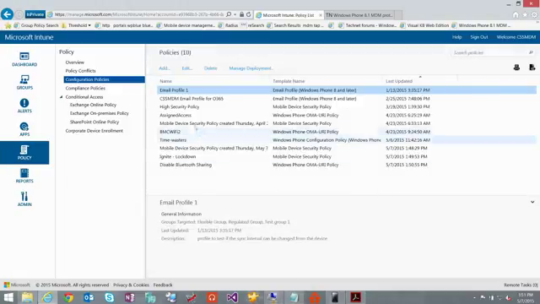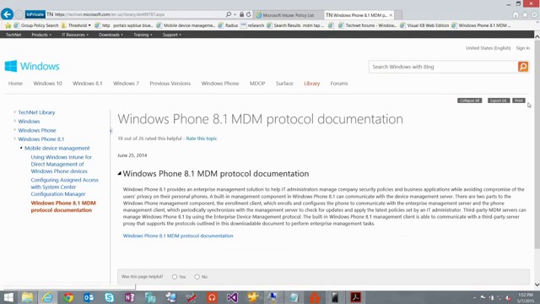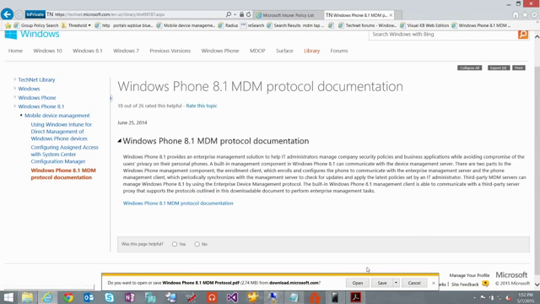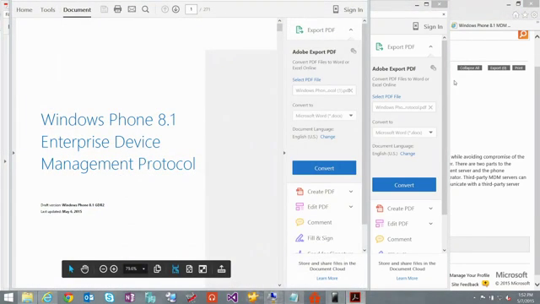Right, so something else I want to show you guys is where do I get these strings from? Great question. I had this case that I wanted to enable USB, but I want to enforce the setting that the user has to be asked before. And in the last protocol, in the MDM protocol for the XML, I didn't find the setting. OK, so the question, to repeat it, is where do you find the specific settings? For that specific one, I'm not sure if that made it into the final build, into the product. That's something we could check up. If you want to get our contact info after, we can help you find that.